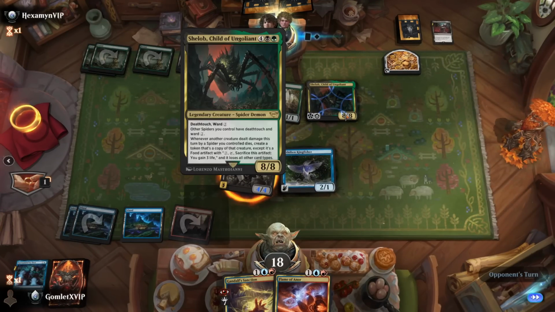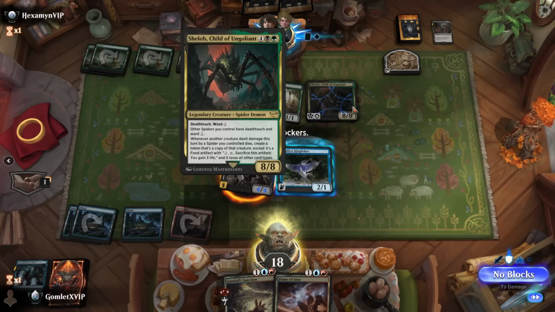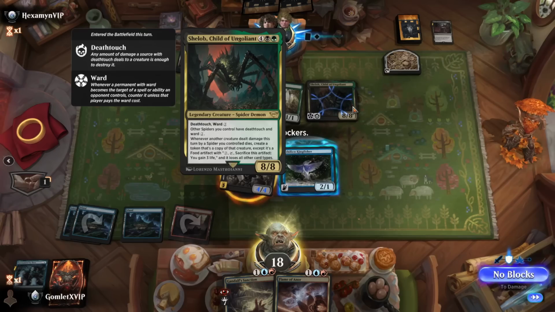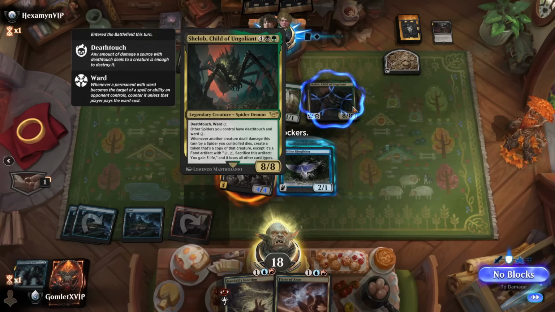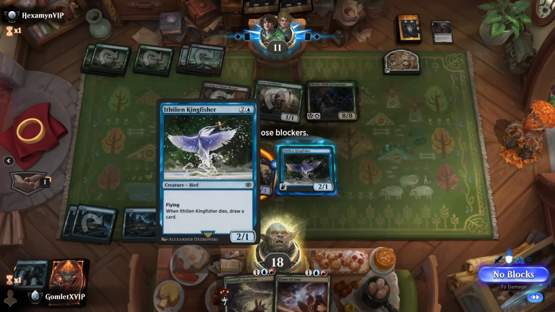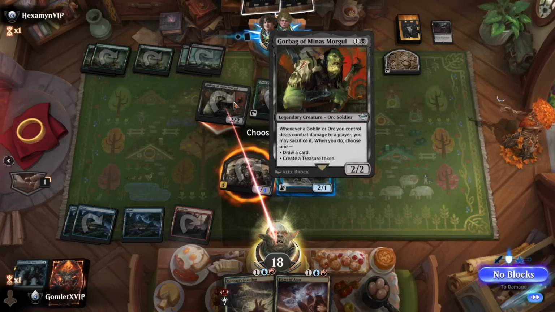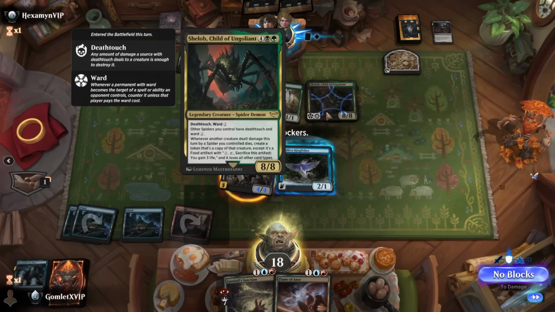Oh, dear lord. Whenever another creature dealt damage by a spider dies, turn it into a food? Create a token that's a copy of that creature, except it's also a food artifact that they can sack to gain 3. It loses its other card type, so it won't be able to attack or block, but they could sack it, draw a card, and gain 3. This isn't a spider, though, so I can trade in a Gorebag, but that doesn't have reach.